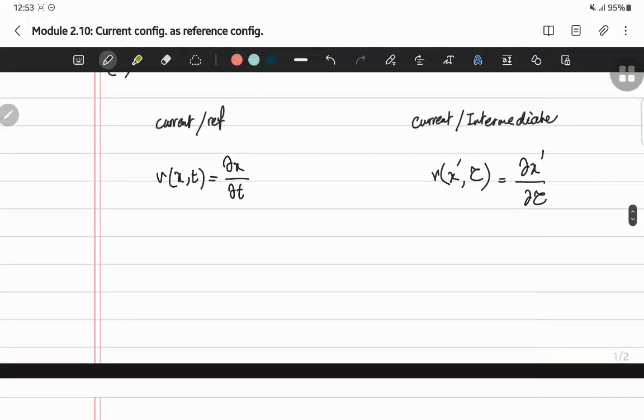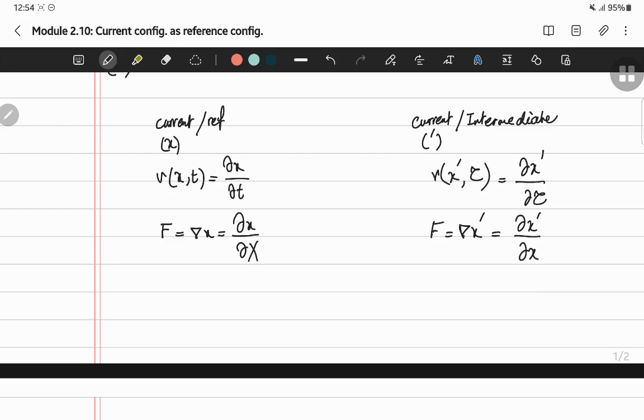So, for example, here we had F, the deformation gradient, as del x, the partial derivative of x with respect to capital X. But here we have F equal to del x. Now, this x is x prime because we are in the current configuration. I put a prime in here. This one is equal to the partial derivative of x prime with respect to small x, because this x is now our intermediate configuration.